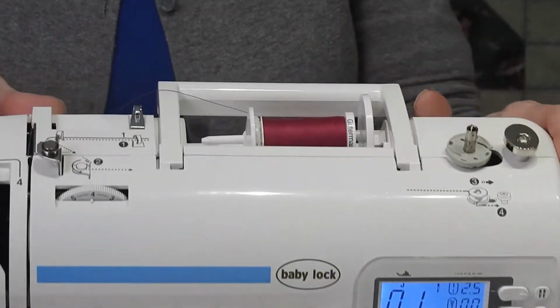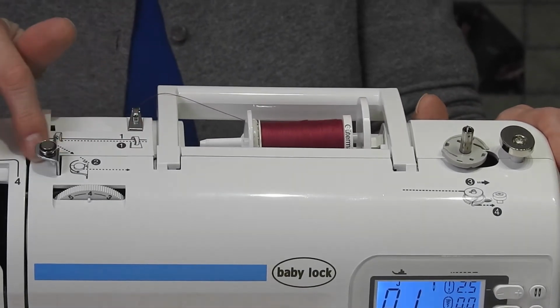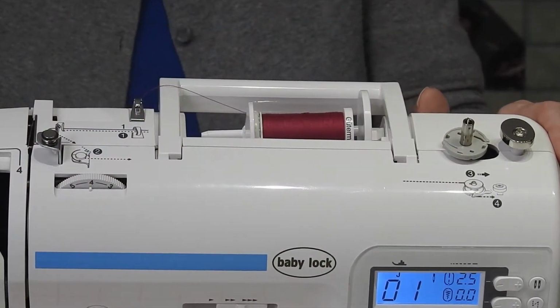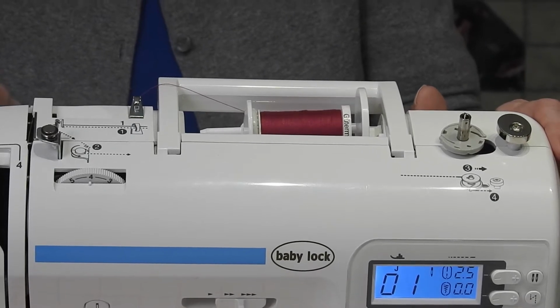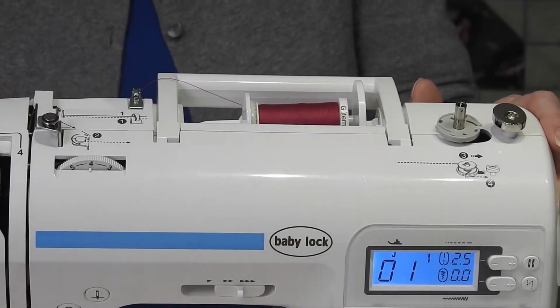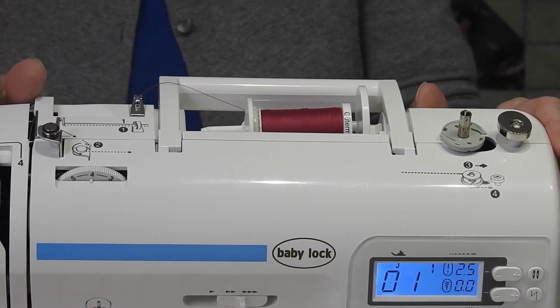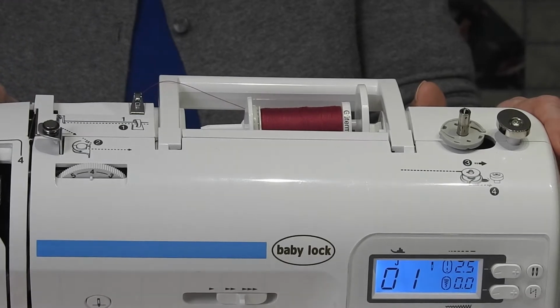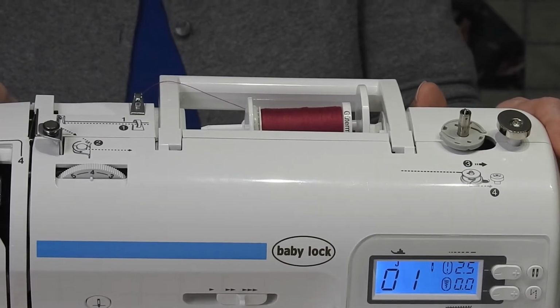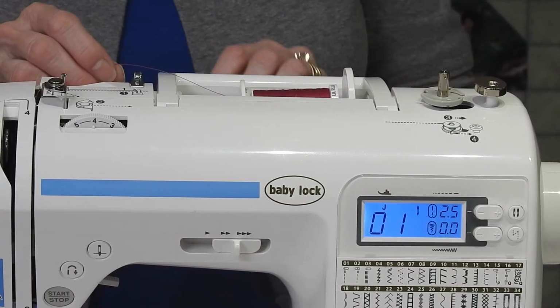And you can see on this particular machine, there is a diagram for winding a bobbin right on the top of the machine. It makes it very easy to have it right there, but not all machines have this. So if you don't have that, just refer to your machine manual, and it should have a diagram on how to wind your bobbin. So I've got my spool on the spool pin.